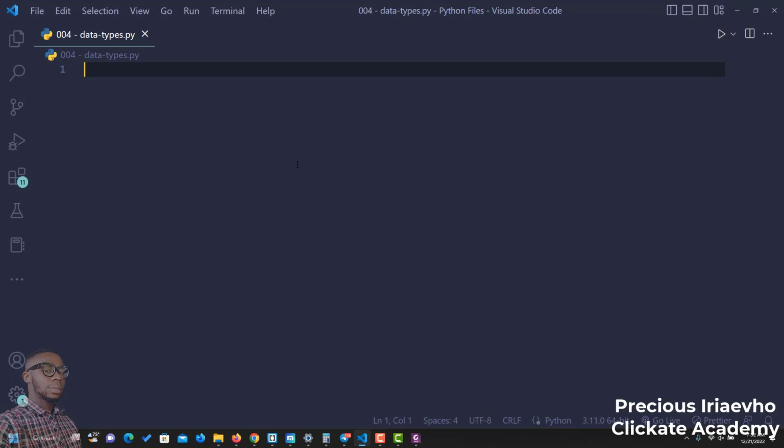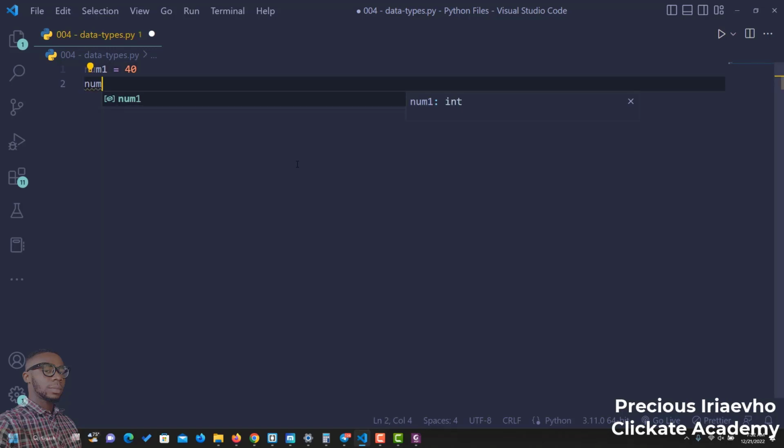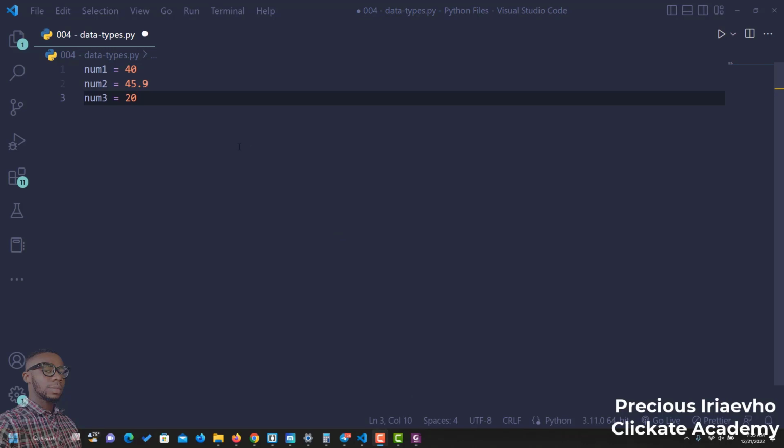The first types are the numeric ones. So if I create a variable called x, or let's call it num1, so it's just easy for us to understand, and I assign this to 40, and num2, I assign this to 45.9, and num3, I assign this to something like 20 plus 2j.